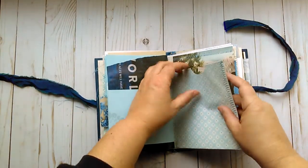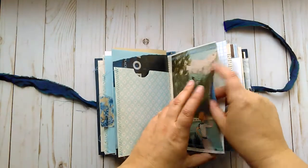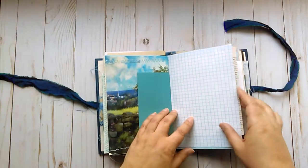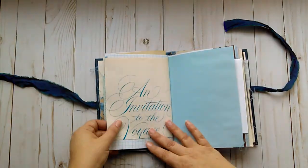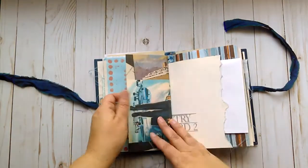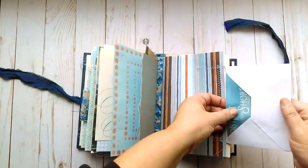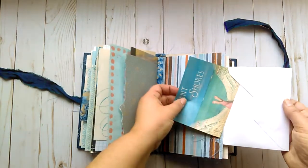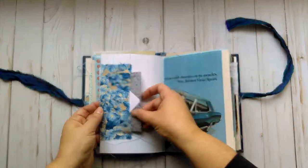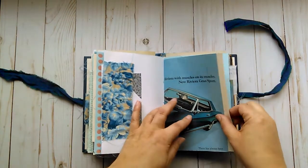Another large pocket here. Put something in. This also makes a pocket here where I sewed the pages together. It says an invitation to the voyage. This one could easily have a travel theme. It's just kind of how the images and the papers took on a theme of their own.